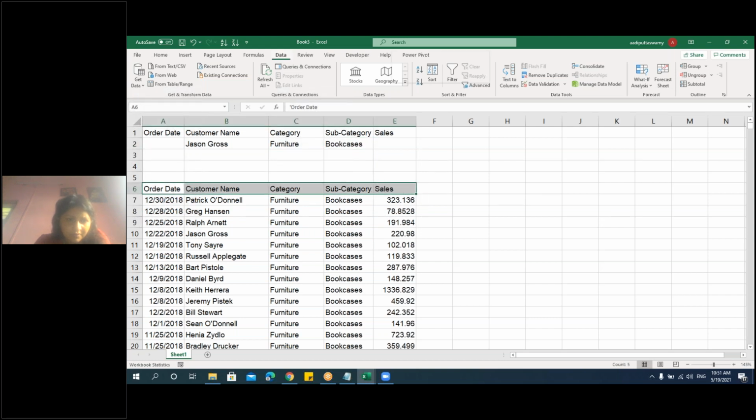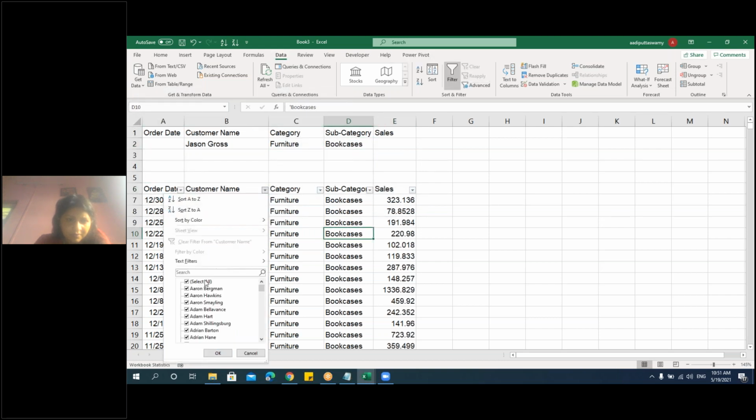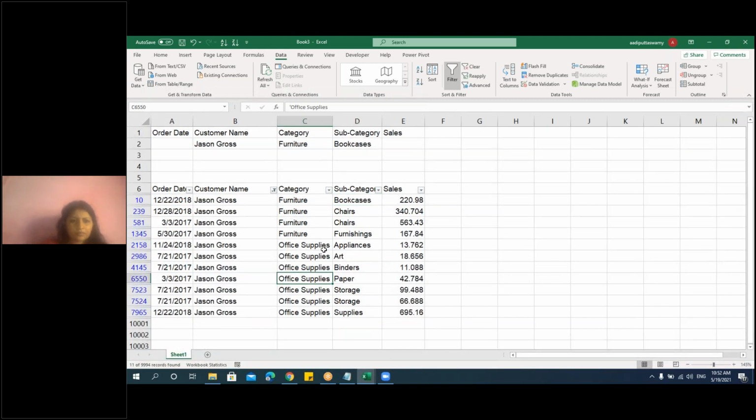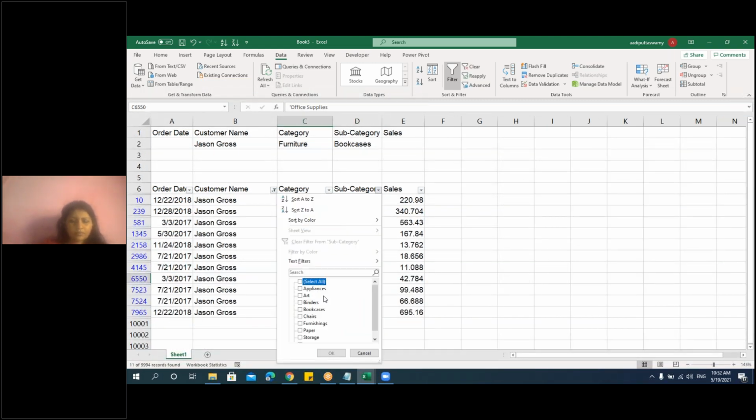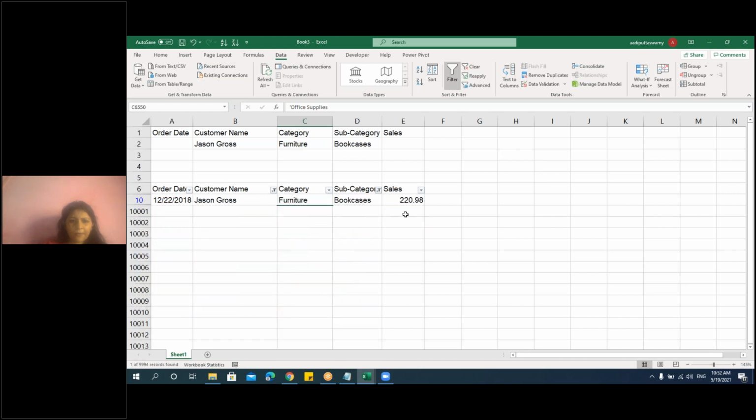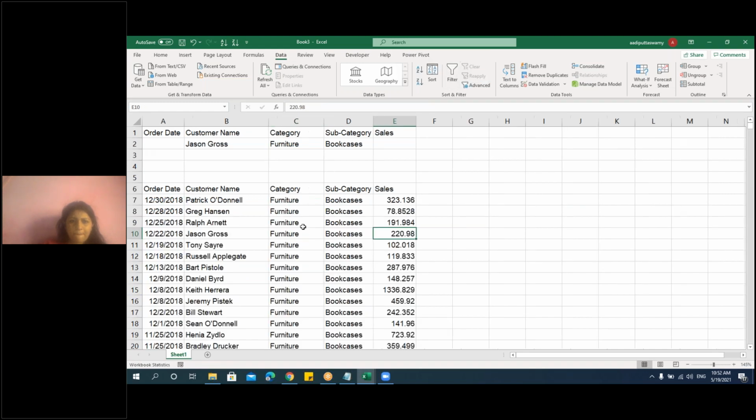Let's try a normal filter on this guy and see how many records there are. Jason Gross and bookcases. It's got only one record. So what we'll do is not take bookcases. We'll just take this guy, Jason.